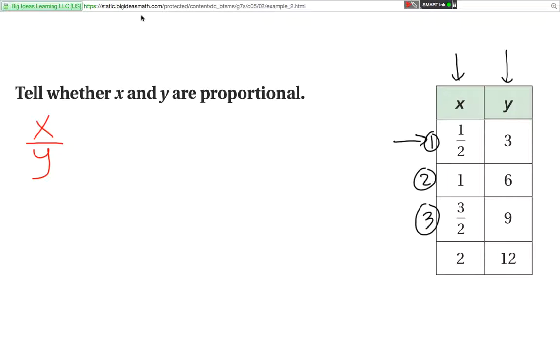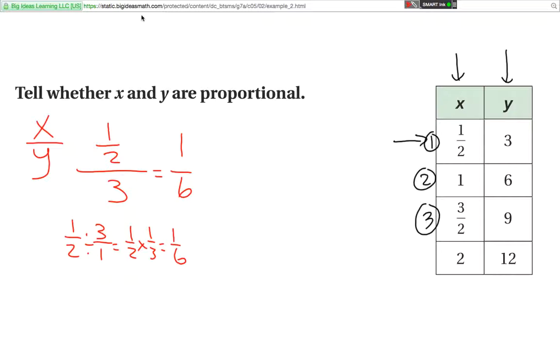So the x in the first one is 1/2, all divided by 3. The easiest way to get rid of it, it looks to me, is to just divide. When I see a fraction in a fraction, a complex fraction, I like to divide it. So I'm going to do 1/2 divided by 3, which is 3 over 1. Switch it to 1/2 times 1/3, which is 1/6. So this fraction here means 1/6. That is it in its simplest form. It doesn't have a fraction or decimal in it, so we're going to stick with that one. Go to the next one.